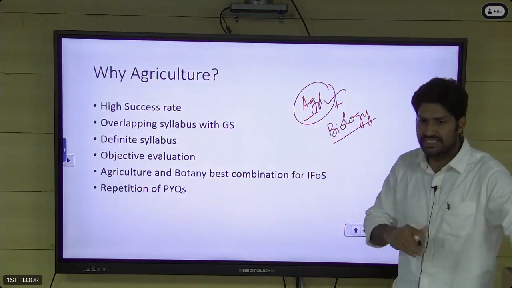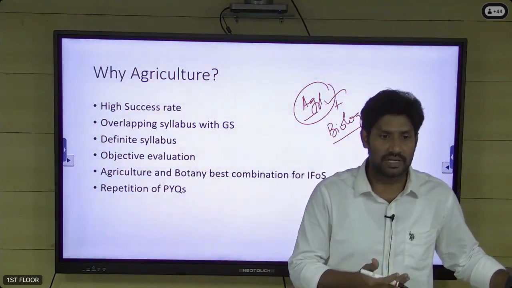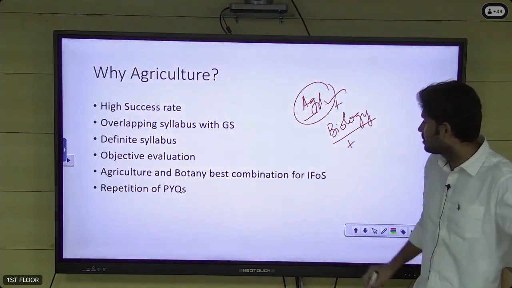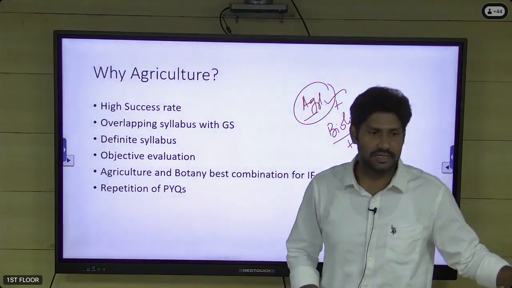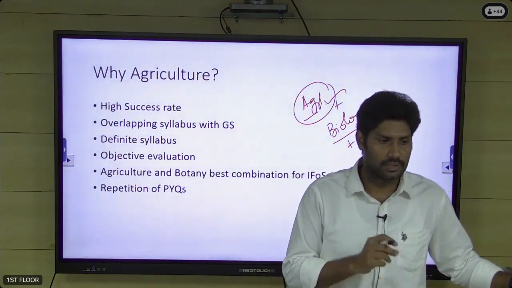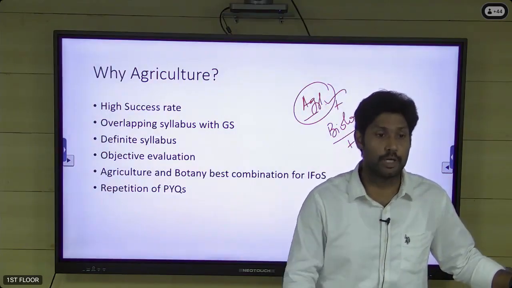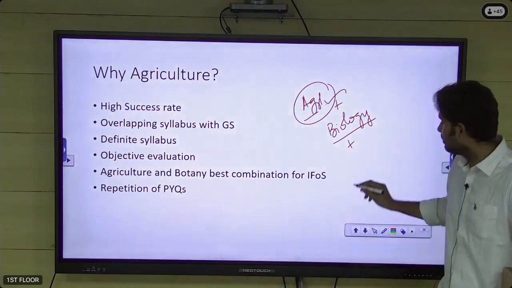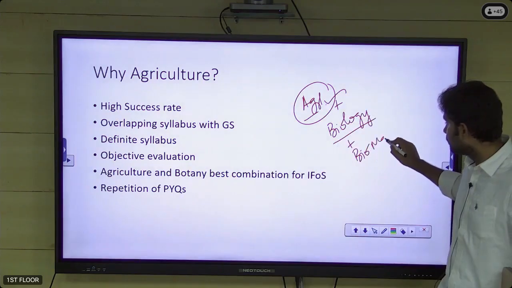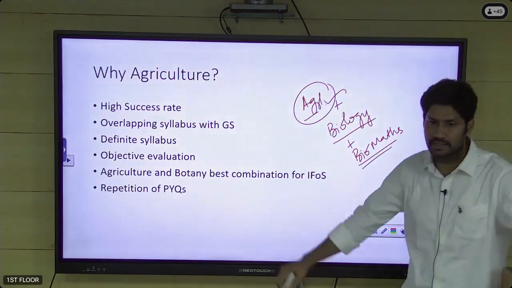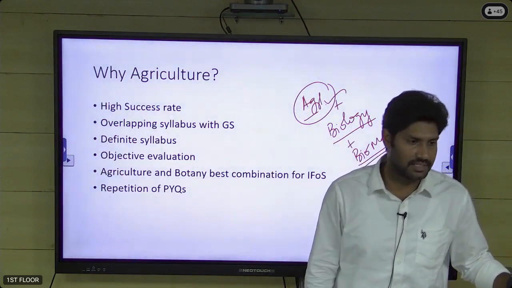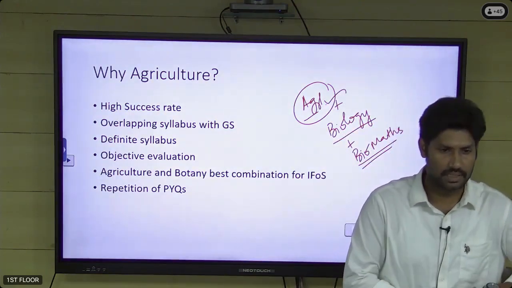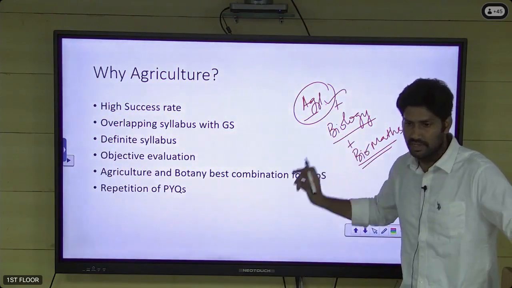Students with a biology background, BSc botany, BSc microbiology, biotechnology, can choose agriculture optional, highly suitable. Plus, students with an interest in biology and science, who have studied science in plus one and plus two, the biomaths group. Even if you are an engineering graduate, you can choose agriculture optional if you have studied biology in your plus one and plus two. We can easily understand agriculture because paper one is a little like a GS paper, but paper two is full of technical agriculture. That's why biological knowledge is important for agriculture in paper two.